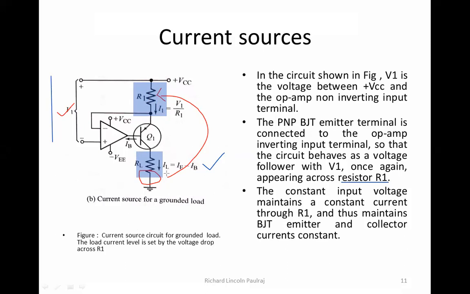So ultimately my load is exactly IE minus IB, IE minus IB. If I'm looking at this formula, then IE is actually controlled by R1, right? So ultimately, because of that, my base current also does change. So I can say that R1 is the master here. Resistor R1 is the master here. As I change the values of R1, my output currents also change.